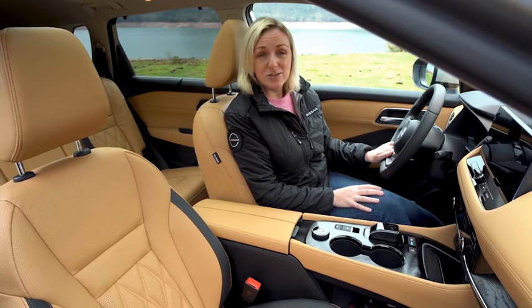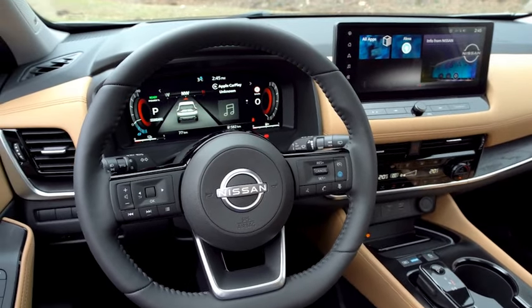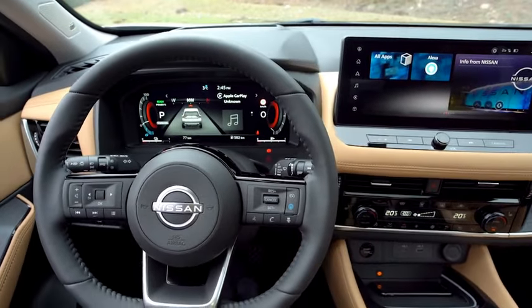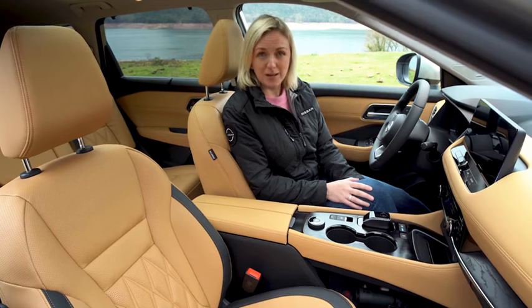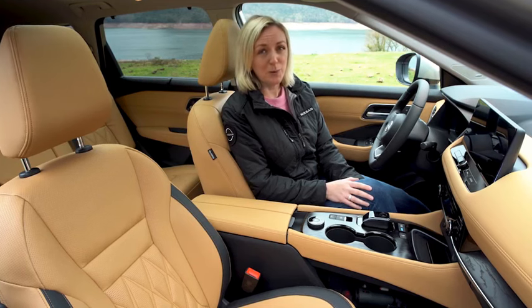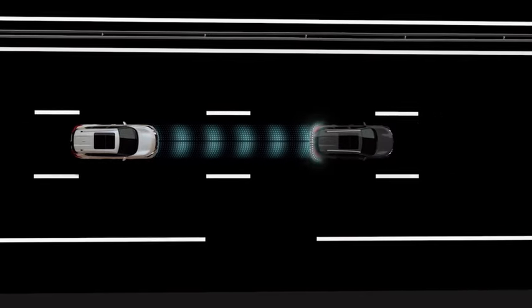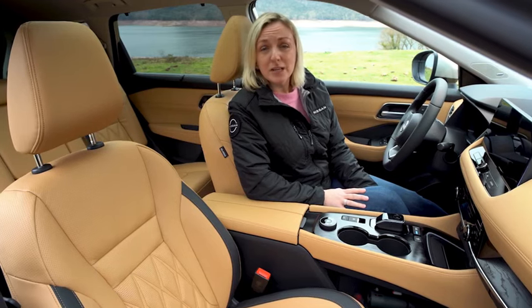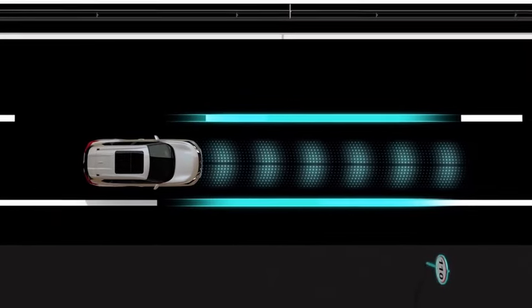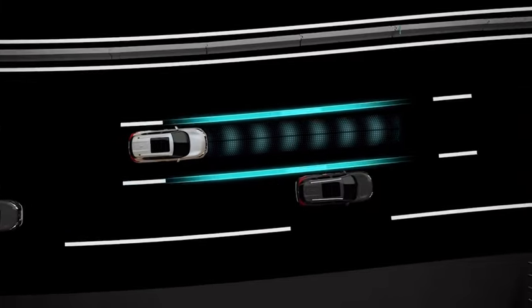Peace of mind is central to X-Trail ownership. The fourth generation X-Trail is equipped with the latest in driver assist technology to help our drivers in every circumstance. ProPilot has been upgraded. Now called ProPilot with NaviLink, it's able to accelerate and brake the vehicle in a single lane on a highway. And the updated system can read a change in the speed limits, reducing the vehicle speed to match, which could save you a fine. It'll also adjust the speed on curbs or on highway exit ramps.